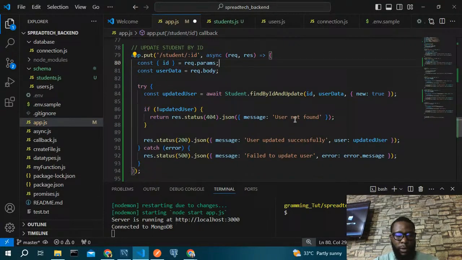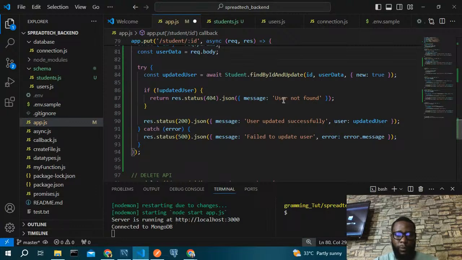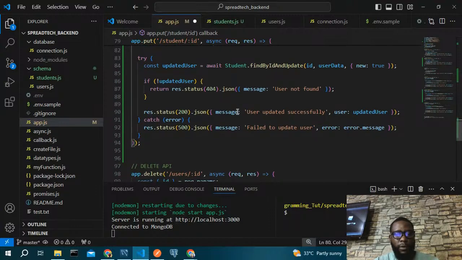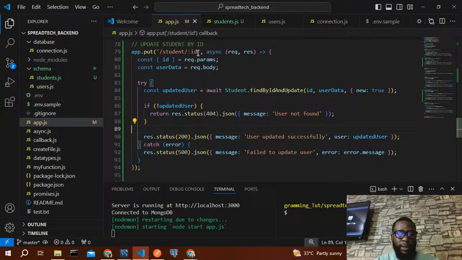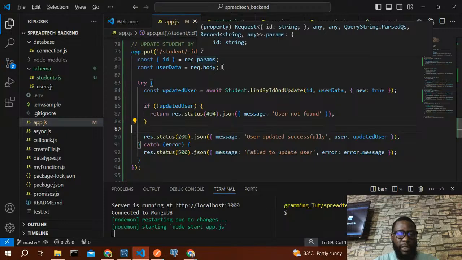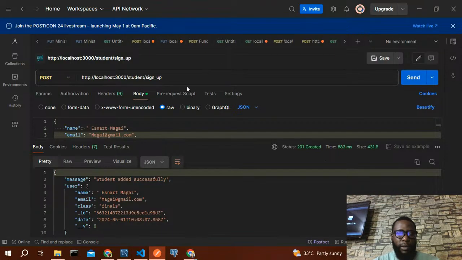Okay, if not found, this should be student not found, but we're using user. Then you return your response. So this is just a simple way of updating students. In this situation, we'll be passing the student's ID. So let's copy this, Control C, and create another one.